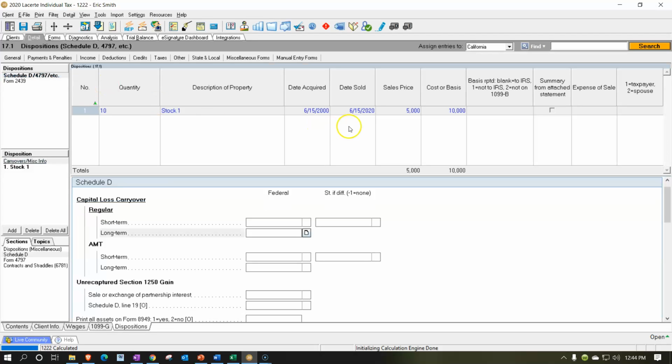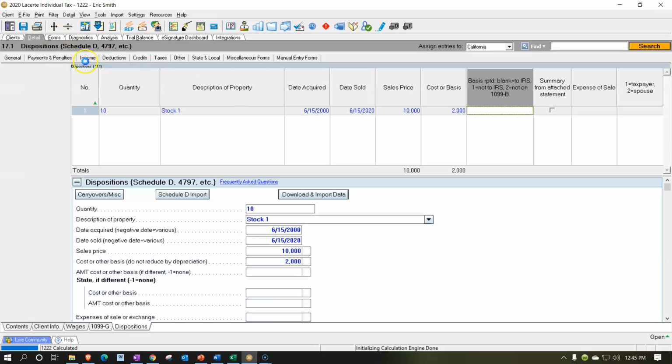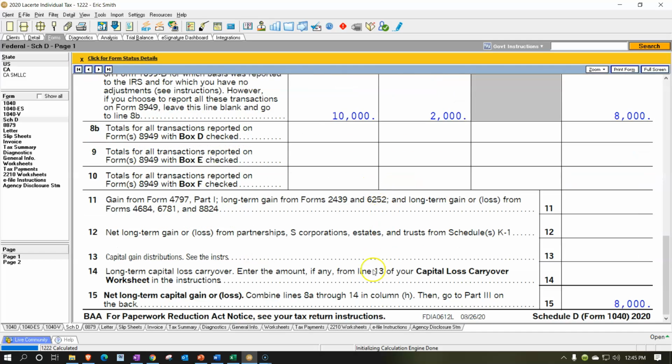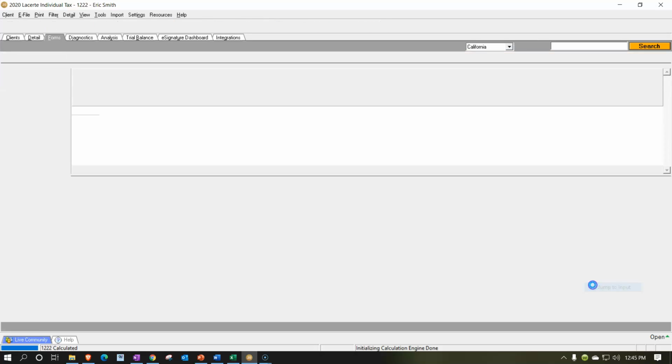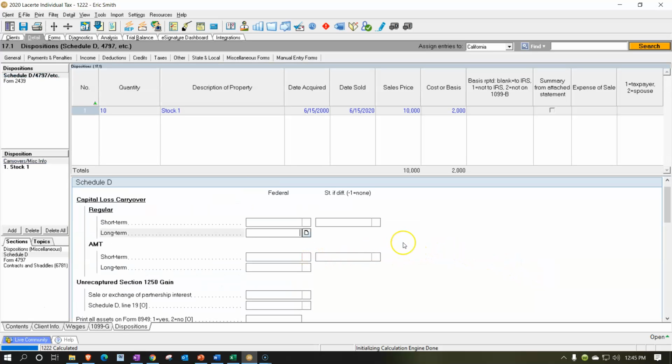Let's go back over, and let's say there was a carryover from the prior year. So let's make this back to 10,000. Let's make this 2,000. So now we have a gain. If I go back over to the Schedule D, we're going to say we now have a long-term gain here. And let's say there was a carryover from the prior period. So I'm going to jump to the carryover data input, and we're going to say that there was a loss carried over from the prior period. Let's say the loss was 7,000 and it's long term that we're carrying over. So I'm sorry, we're going to say 7,000, no negative number. And then I'm going to bring that back over.